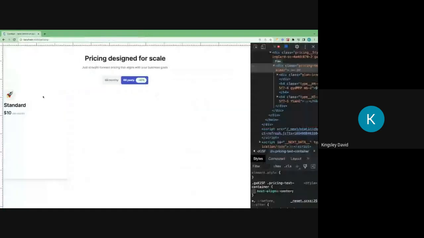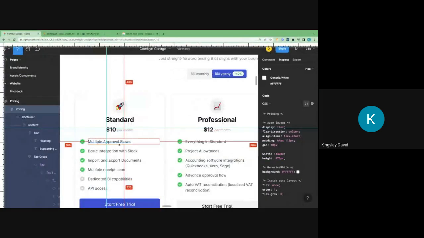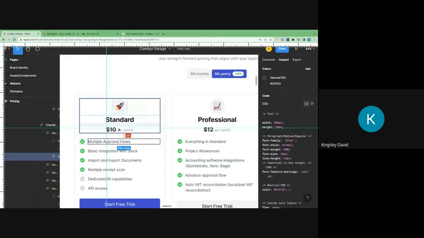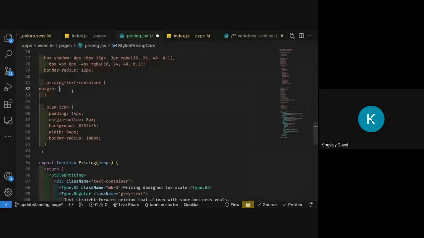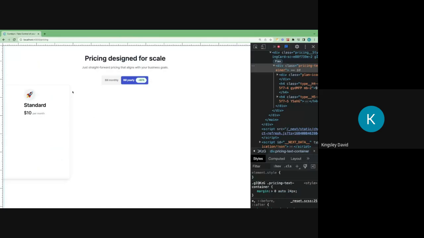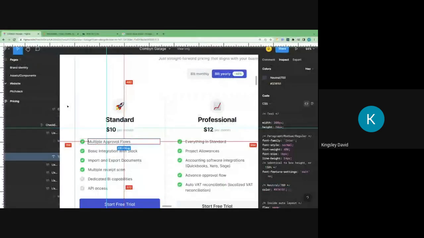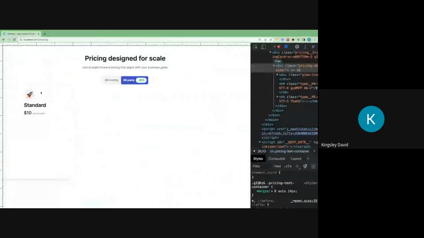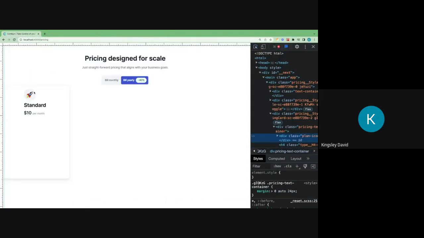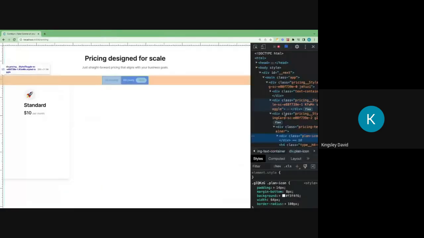so we already have the padding. So the bottom between this is 24. So margin bottom of 24, right? So margin top of 0, margin left and right of auto, and margin bottom of 24. Save that, and whoa, we have it in the middle. Good. The only thing is this one, the icon is not in the middle, which should be. So I think that's the only thing we need to center align.